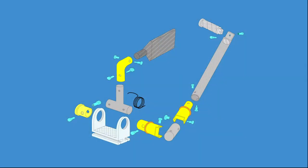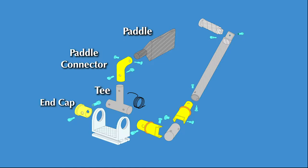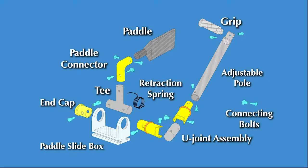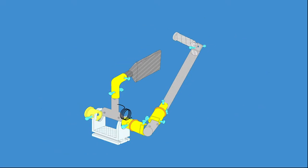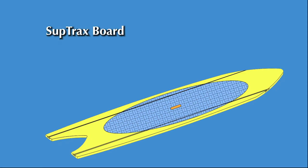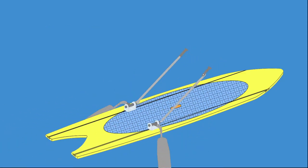The Supski pole and paddle system is comprised of the paddle, paddle connector, tee, end cap, paddle slide box, U-joint assembly, adjustable pole, grip, and the all-important retraction spring and connecting bolts. They all fit together to make a Supski pole paddle. The paddles quickly slide into a Suptrax board and you're ready to go.